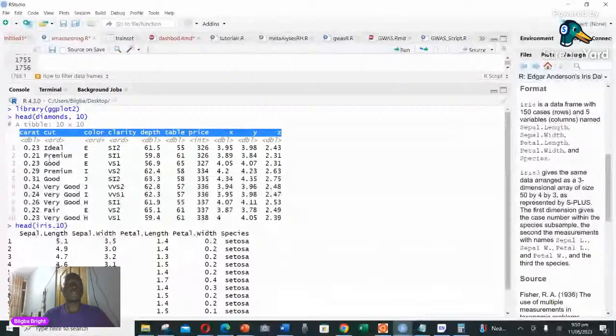All of that gives a label to that particular thing that you are looking at. In this case, we're looking at a diamond. So this is a diamond, and we've looked at the weight, the quality, the color, and whatsoever.